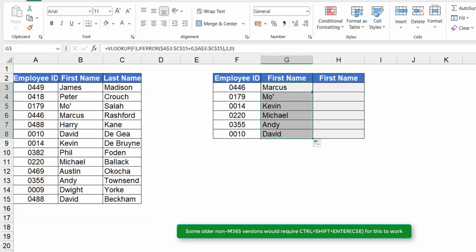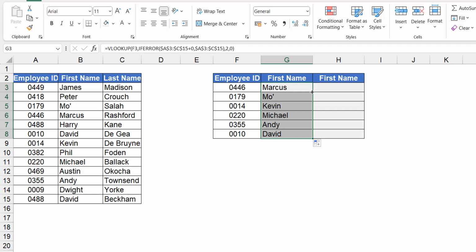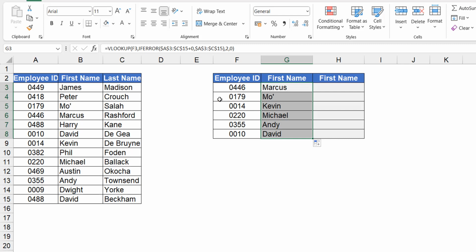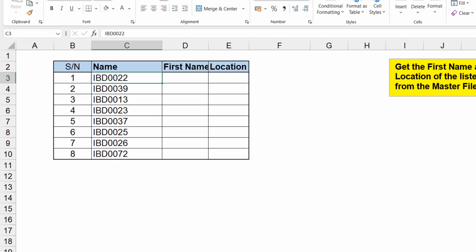So you see that we have basically the same thing. The point here being, without sounding like a broken record, the lookup value must be exactly the same in both if you want it to work. So always check what is different. When you know what is different, then you can fix it. Let me show you maybe just one more thing. Take this for example.